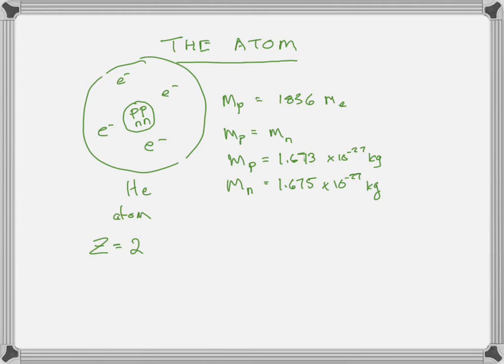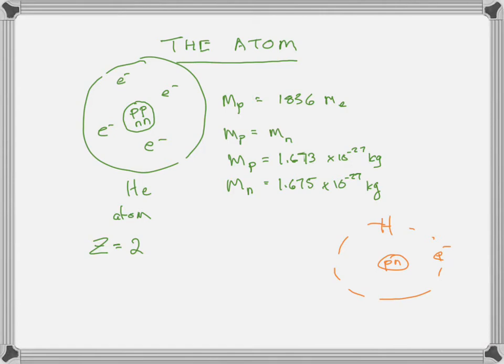But it is important to notice that an atom does not need to have the same number of protons and neutrons. And this is where I think I might have made a mistake. I think I mentioned that at the beginning of the lecture. I might have made a mistake in saying that the typical hydrogen atom has a proton and a neutron in the nucleus and an electron around it, and that would be your hydrogen atom. And that is not your typical hydrogen atom. Your typical hydrogen atom has no neutron.